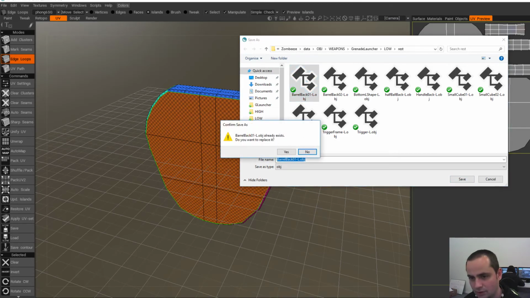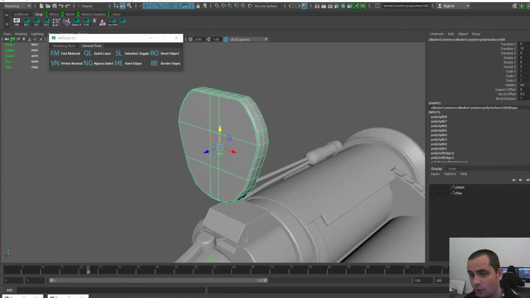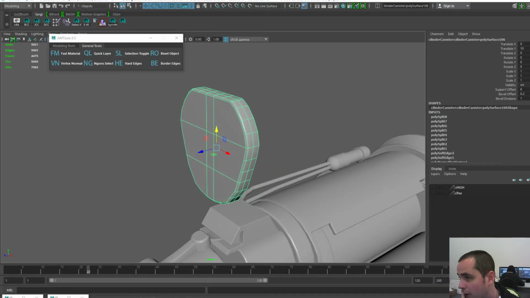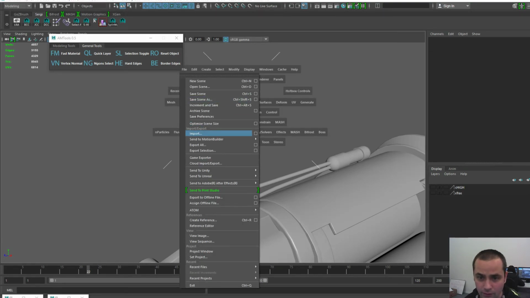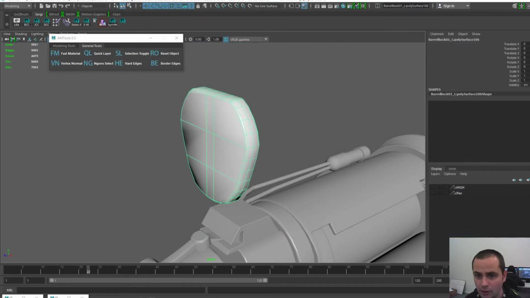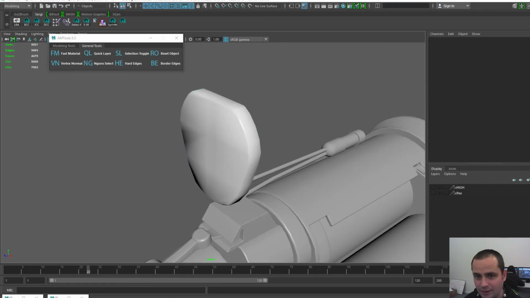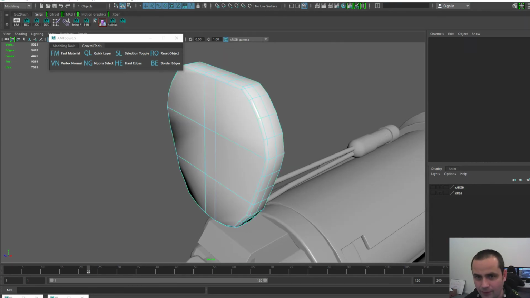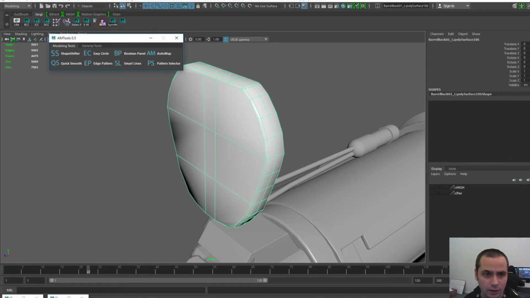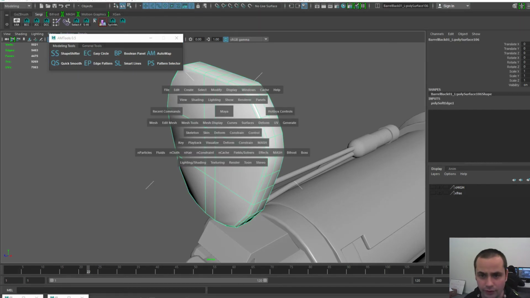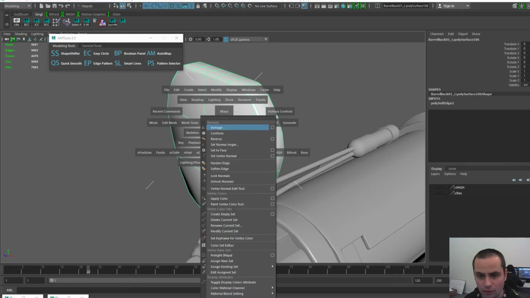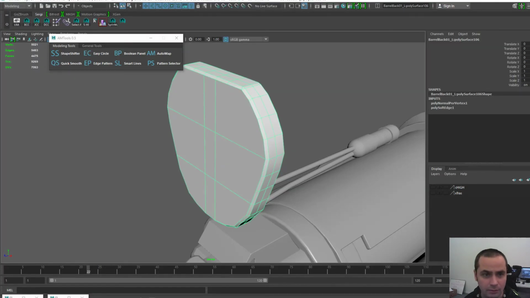Okay, let's save this. What I know is, let's remember that we have 10 units up. So because when I delete this and put this one, okay, yeah, this is normal. What I'll try is a quick smooth. No, sorry. Let's unlock the normals and make a quick smooth.